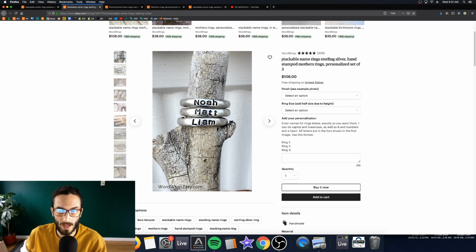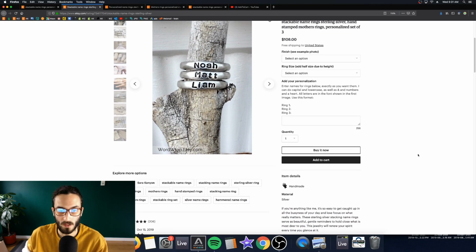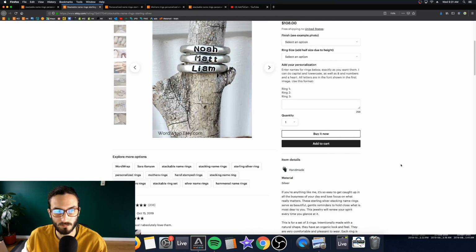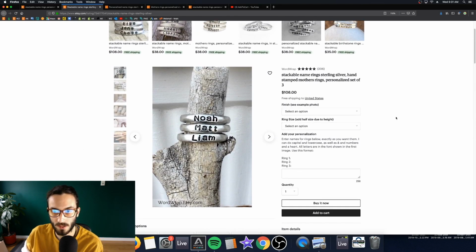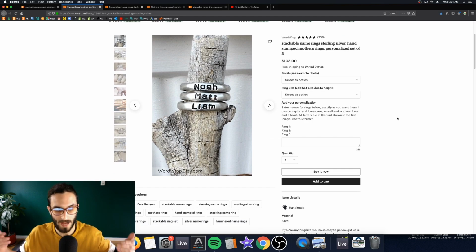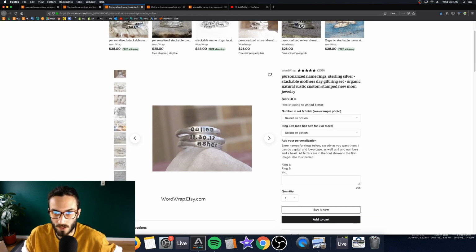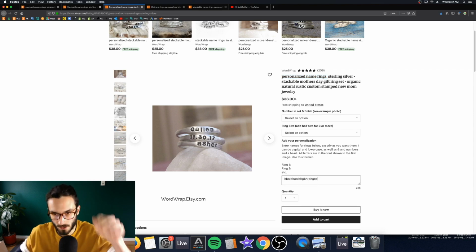So analyze your data, and really you need to put more mothers types of things in there. And there needs to be more mothers driven search phrase tags in there, because otherwise you're going to get mixed in with a lot of other searches. Let's take a look at another one. Personalized name rings, sterling silver. Personalized name rings, that should stay, because it doesn't necessarily have to be for a mother. People might see it and be like, "Oh, cool. Okay, I'm going to type in my names here."